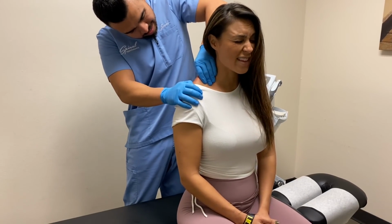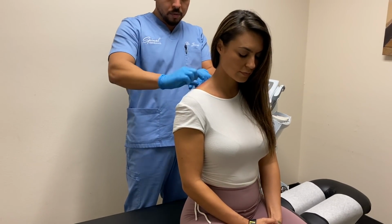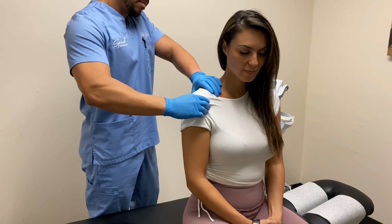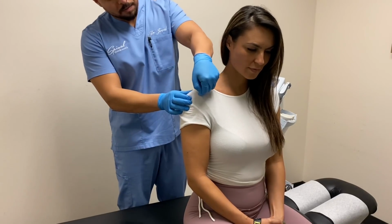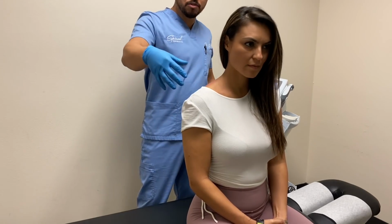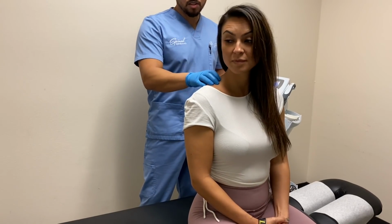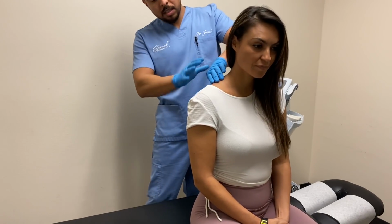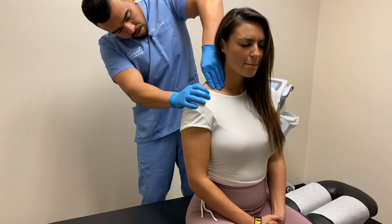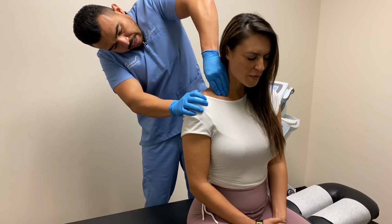Ooh. Felt that. So pretty much, when you have impingement syndrome of the supraspinatus, it starts here and it shoots down to here and it hooks to the outside part of the glenohumeral joint, which is here. When you have pinching here, it makes this act up and tighten up, which is the reason why if you have shoulder pain on the right side, you typically have neck pain on the right side as well. It's because this is all not working in a synchronized fashion, so it just migrates its way up. So part of that is me giving you a little bit of a hard time to loosen it up in the top part and here as well.